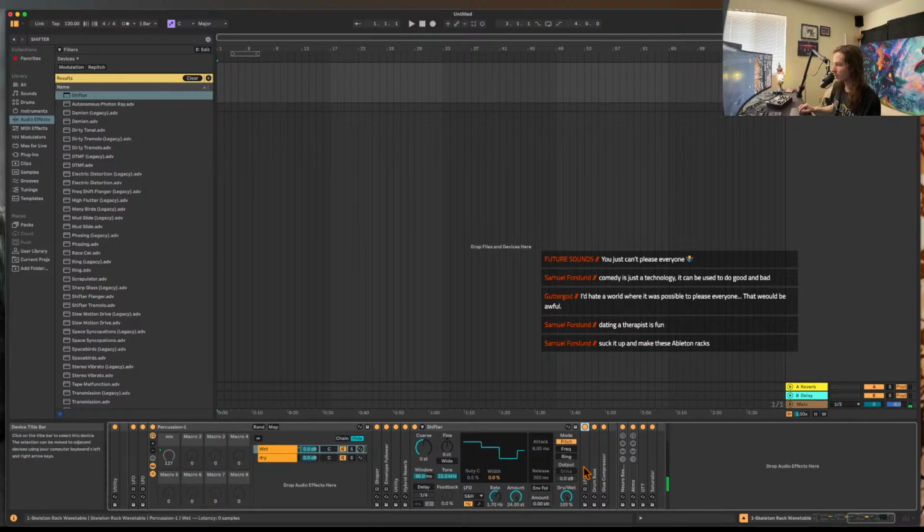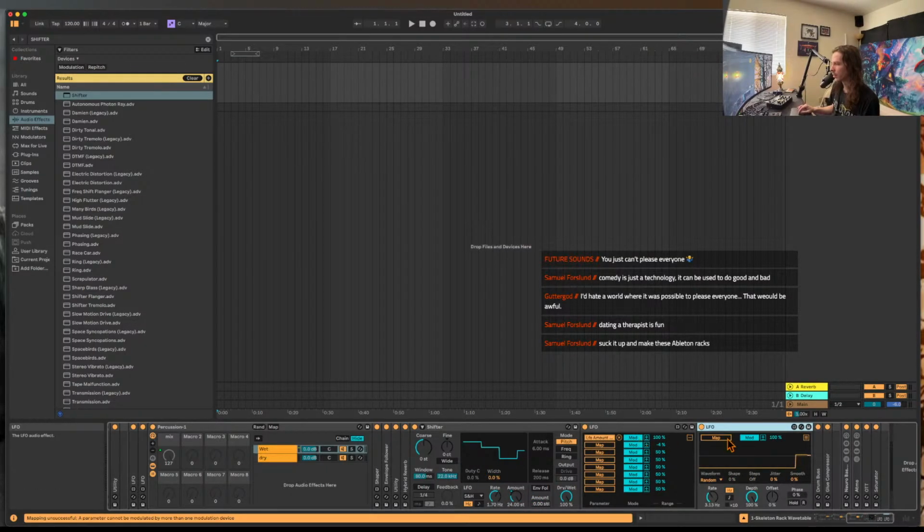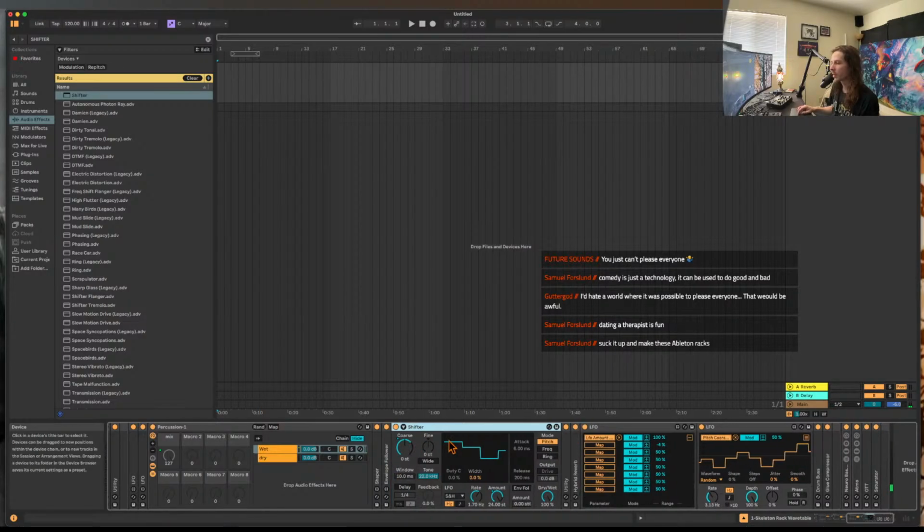So maybe if I apply an LFO to this and make that jump around, and then maybe if I do another one, so that way it's different, and I put it on this guy, but only at like a smaller percentage. How high does this go? Oh, it only goes to 24, so maybe 50% then, yeah. Yeah, that's nice. I don't want it to have that. Oh, I know what to do. Maybe if I put it behind the utility.